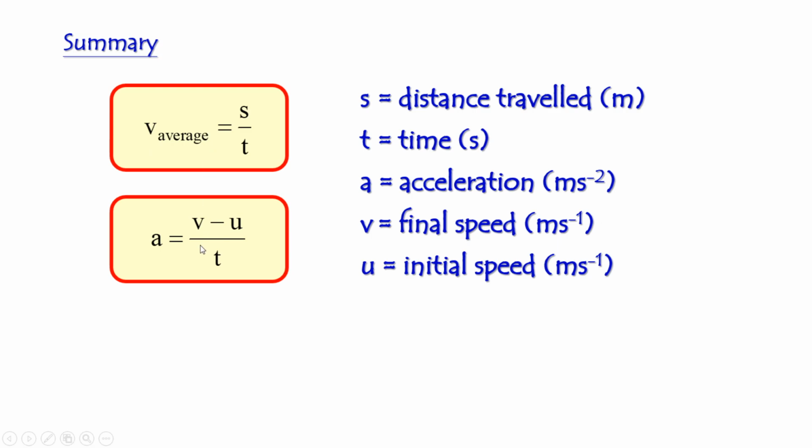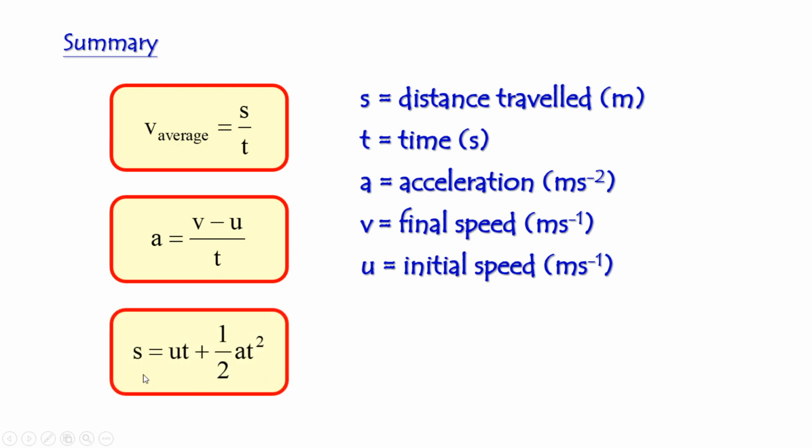Is it okay? And in section 3.3, we learn another important equation which helps you to find out the distance traveled by an object in a journey. So this equation is a bit long, but no worry, during the test or the examination, all these three equations will be given to you. But you have to know which equation you should use to solve the problem. Is that okay? So it is 3.1, 3.2, and 3.3.